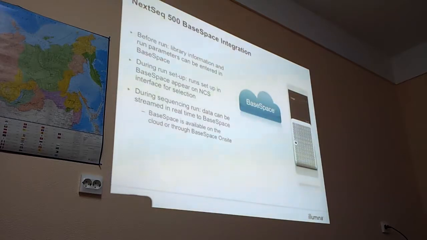But as a consequence, our standard way to start an experiment is also going through BaseSpace. With NextSeq you use the Experiment Manager to make the sample sheet. For NextSeq, you can also do this, you can use Experiment Manager, but this is not the standard. The standard for NextSeq is to use BaseSpace. We call it the Prep tab. It's one tab in BaseSpace to plan your experiment, and it has the same function as Experiment Manager.